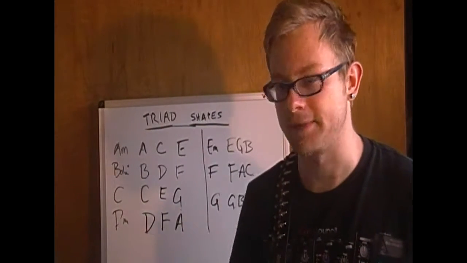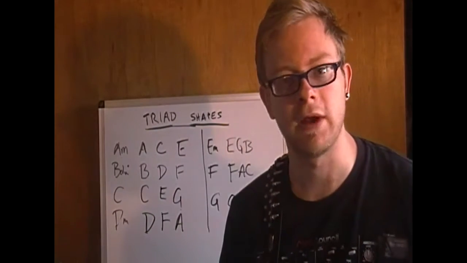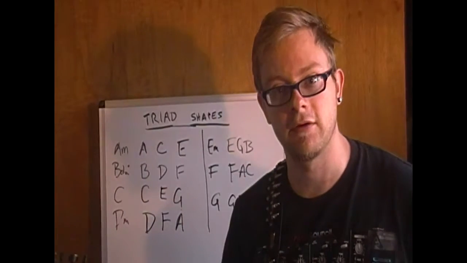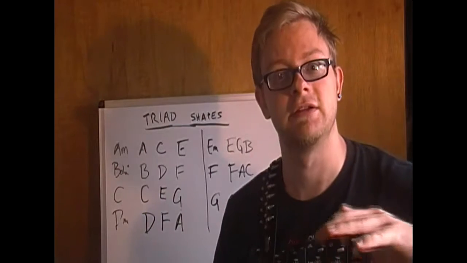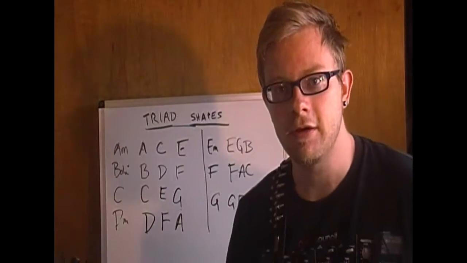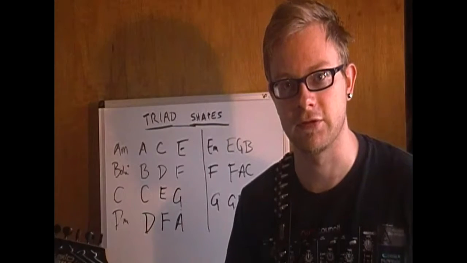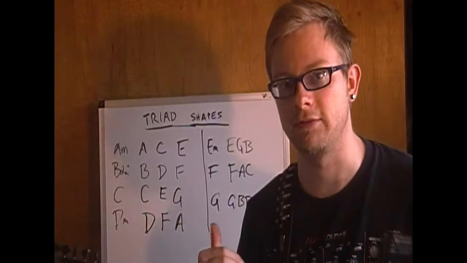Now once that happens, you're going to be able to figure out whatever chord you want to. For example, instead of E minor, you could figure out E diminished. And I'm going to show you exactly how to do that in a different session, okay? Today, all we want to do is master the basics. Later, I'm going to show you how to do the more advanced stuff. It's actually really easy once you have this down, but it's really complicated if you don't have this down.